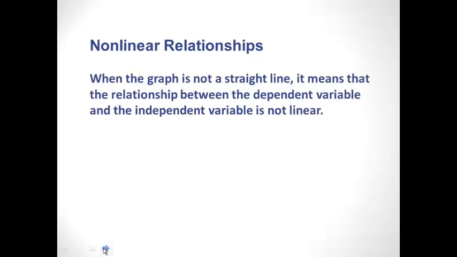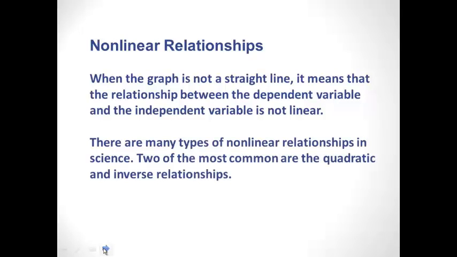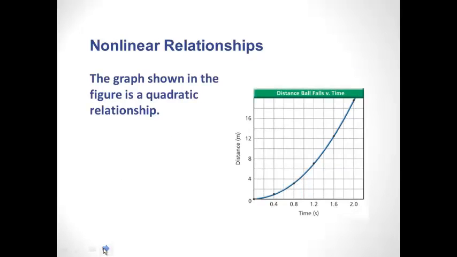For nonlinear relationships, there are many of them. We're going to be looking at two specific ones. We're going to be looking at quadratic and inverse relationships. This is a quadratic relationship. It's a parabola, and in physics we only use the first quadrant because our time, for example, which is often on the x-axis, is never negative. There are lots and lots of things that if they were in the second quadrant, we would have a negative that cannot exist. So generally in physics our graphs are going to be first quadrant graphs.